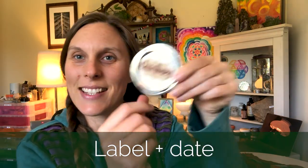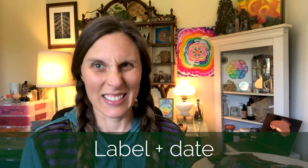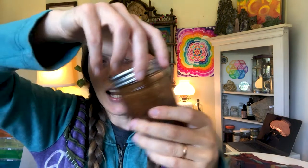Now I just make a little lid with the date on it, so I know if it's kind of been old. Put the lid on and store it in my pantry.